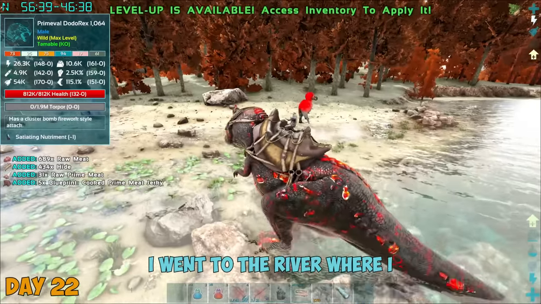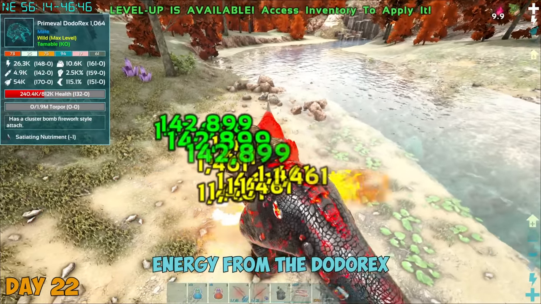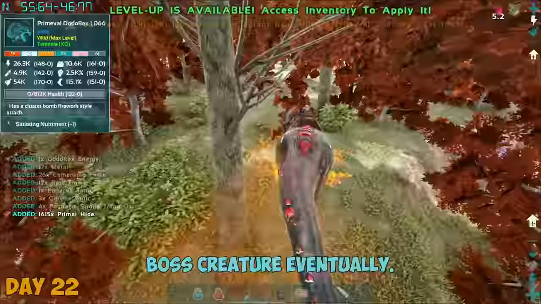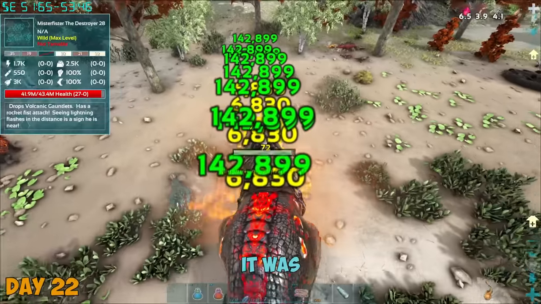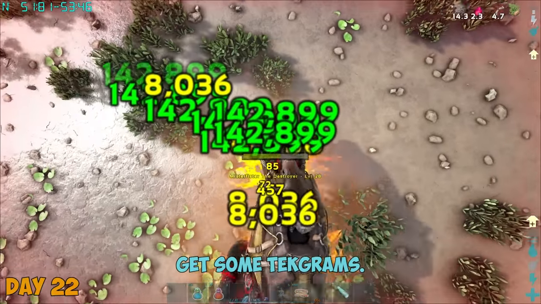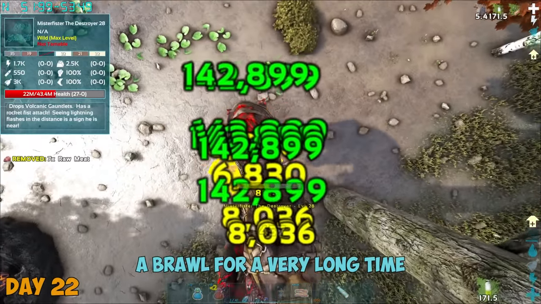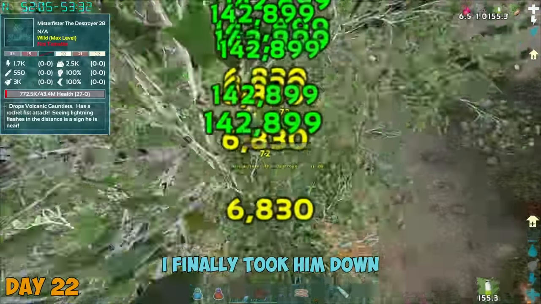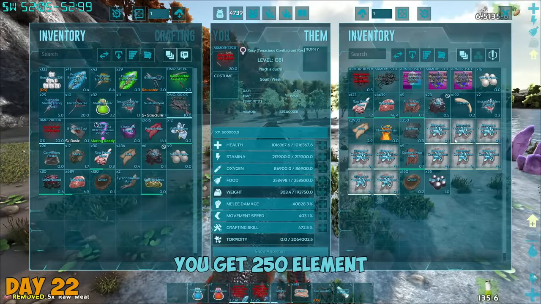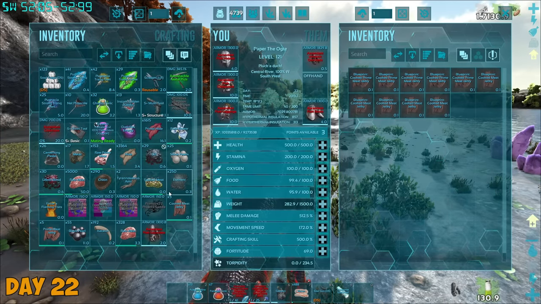I went to the river where I farmed stone with Neon because there was a Dodorex here, and that energy from the Dodorex would be nice to have so I can make myself a boss creature eventually. I figured it was finally time to try to take on a world boss so we could get some tech grams. Me and Mr. Fister were having a brawl for a very long time, but I finally took him down and I unlocked the tech grams. You get 250 element from killing world bosses and a few tier 2 saddles for your primevals.